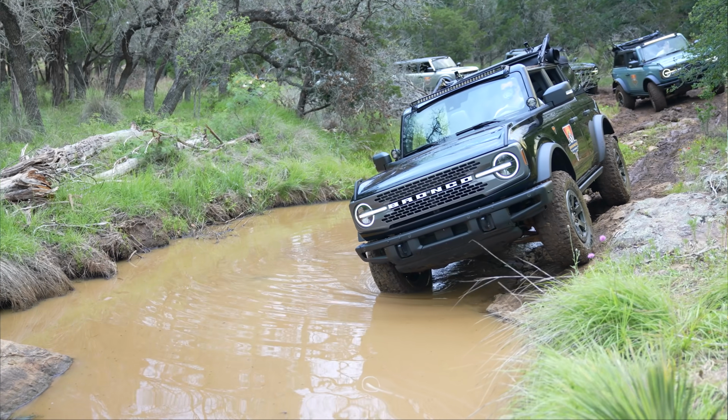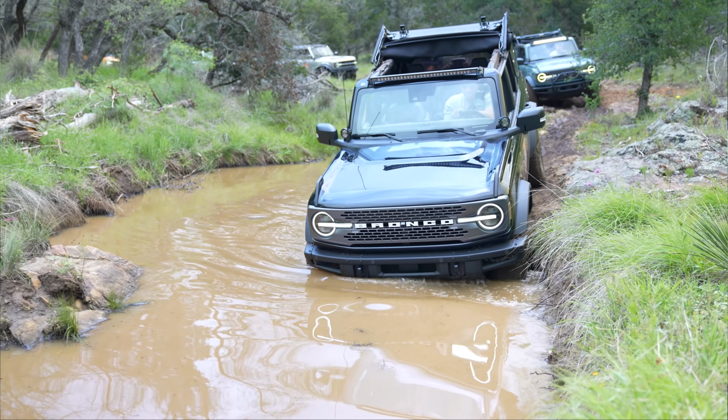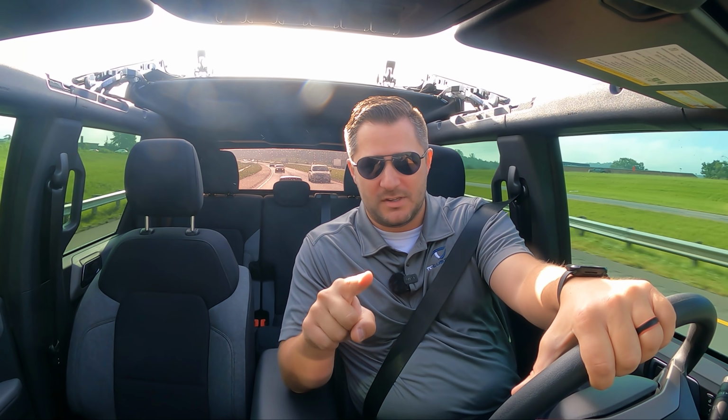I've been to the Bronco Off-Roadeo. I know what a Badlands is capable of. It's ridiculous, but I'm very curious to know what this base model is capable of.